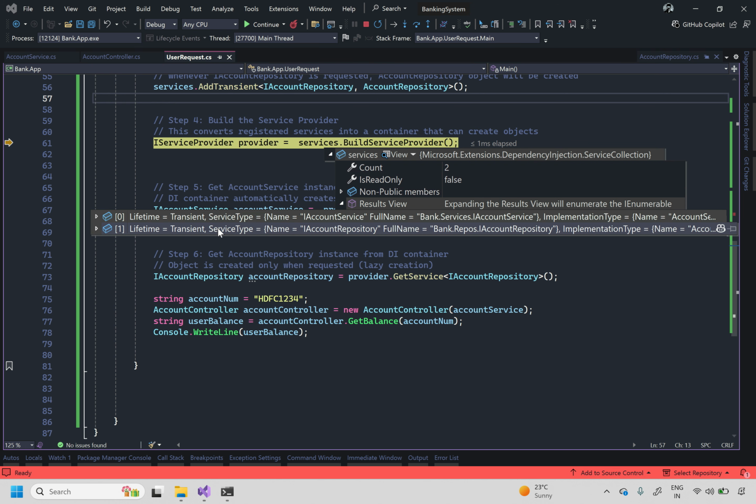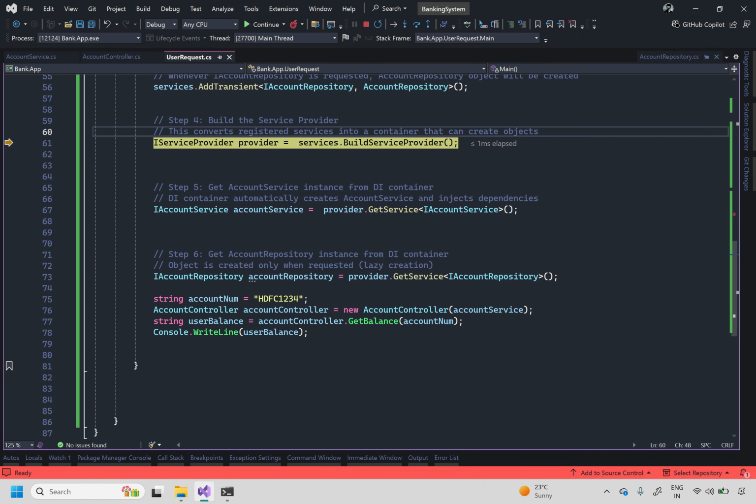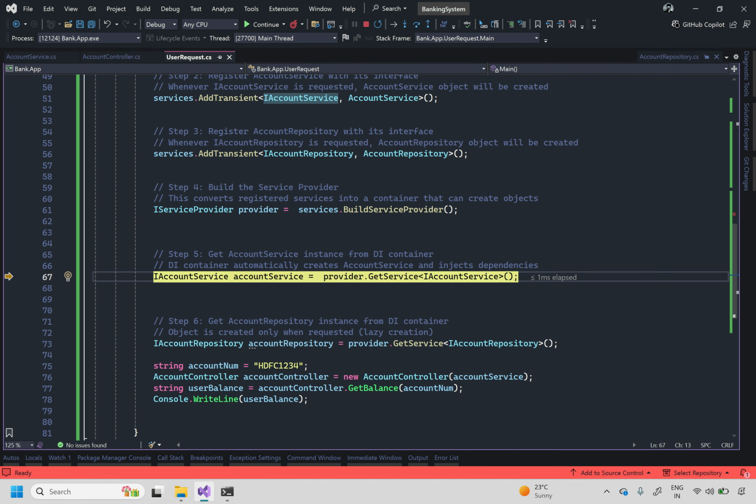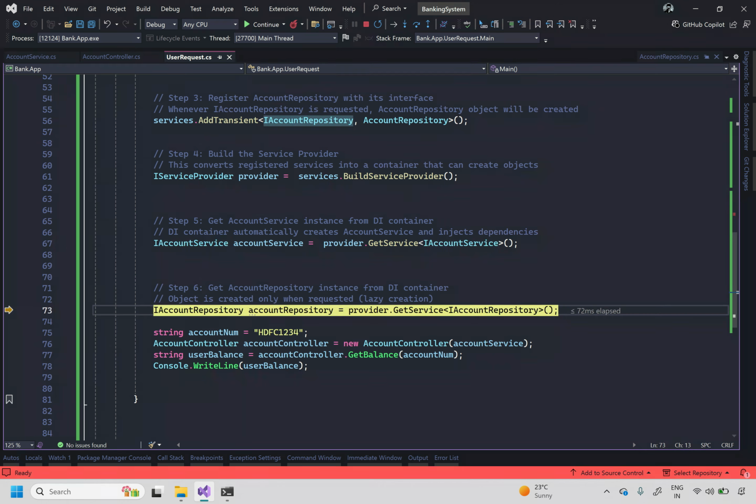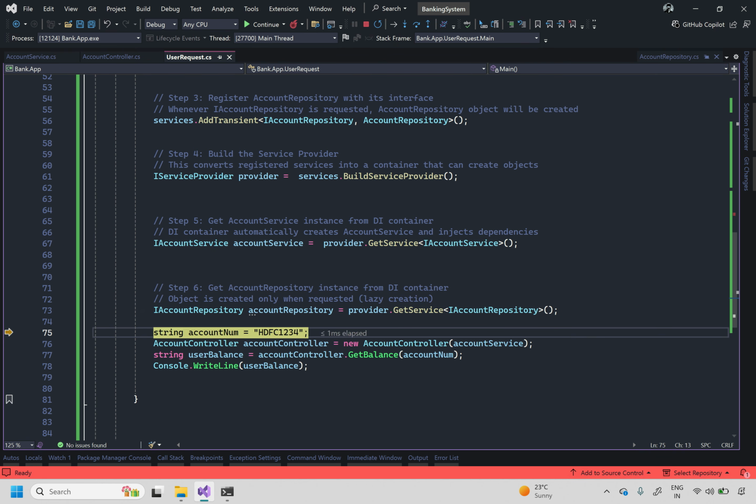After that, what I'm doing is taking the account service instance from the dependency injection container based on my requirement. The first thing is I'm taking the service for IAccountService. The second thing is IAccountRepository.